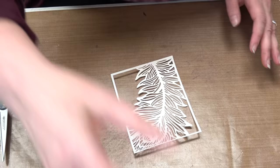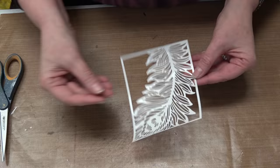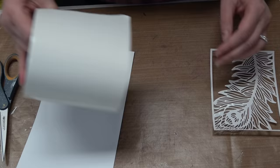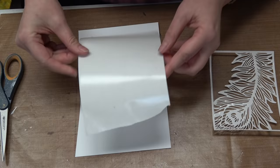Okay, so I've cut this out of my liner. Now what am I gonna do? Well, I'm gonna kinda do the same thing. I'm gonna grab a piece of my Stacy tape and let's get some white paper out. I'm gonna take a piece of my Stacy tape, tear it to the size close to the size that I need, put it right down on my paper.